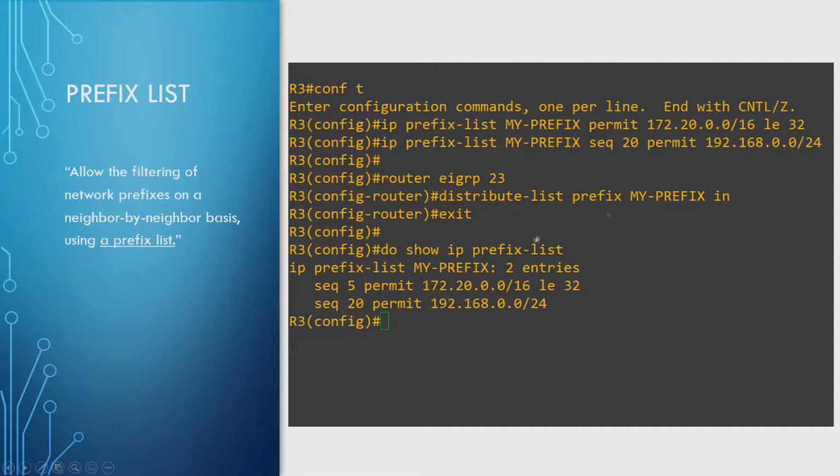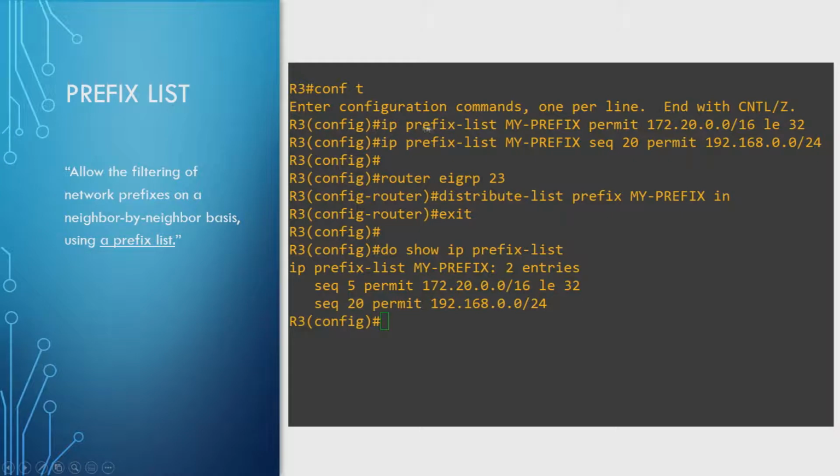But now, how is a prefix list different? Now, this is a little bit confusing, so just switch on for a second and really pay attention, because it can definitely be confusing when it comes to this last part of the command. So in this example, I've specified two sequences. Now, I didn't actually specify the sequence number in the first line. So if we look down to the show ip prefix-list down the bottom, we can see it defaulted to sequence 5 when I didn't specify. So the default sequence when you don't specify is sequence 5 for a prefix list.